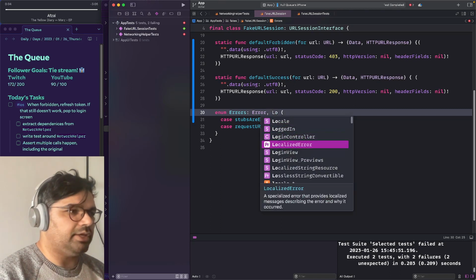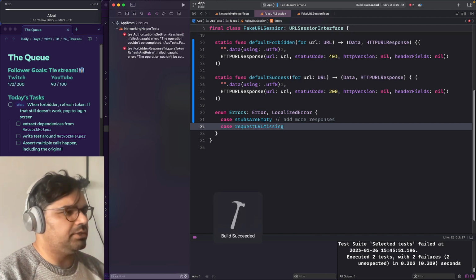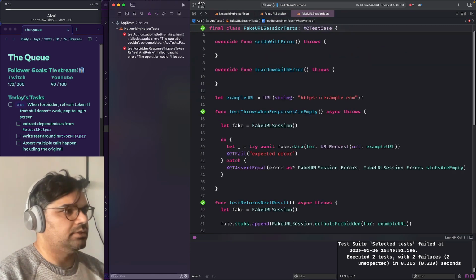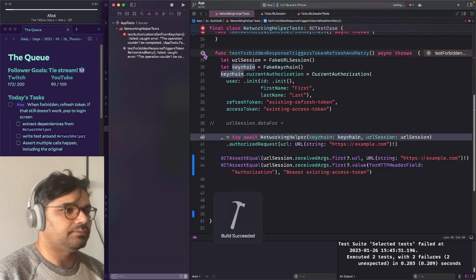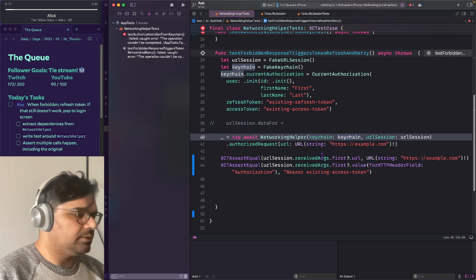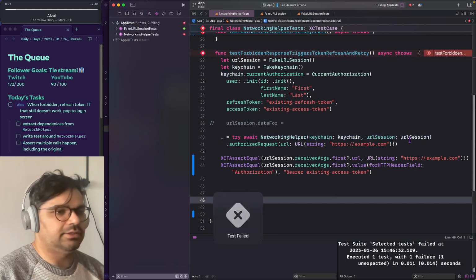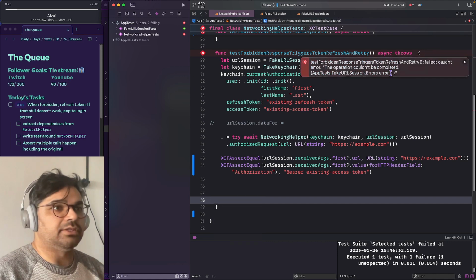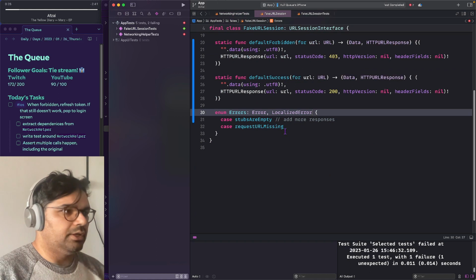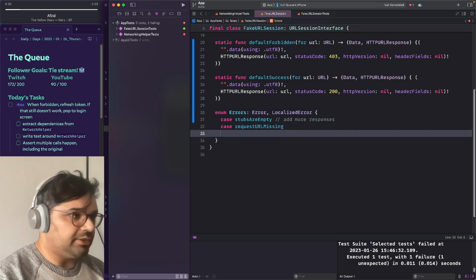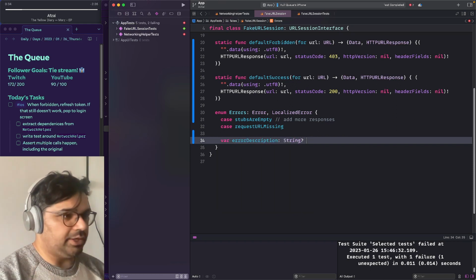Can I just say localized error? Do I need to implement something? So when it just says the first error happened, that's like impossible to read. Yeah, it's still saying error 0, so we do need kind of a fuller implementation here. So let's add the error description, and this is what'll get printed out in the error.